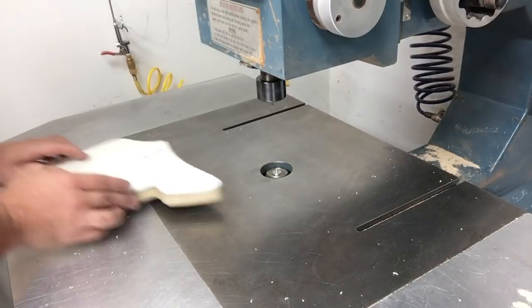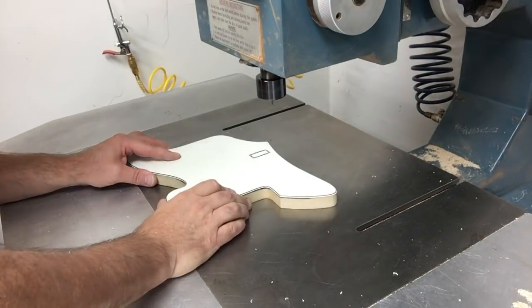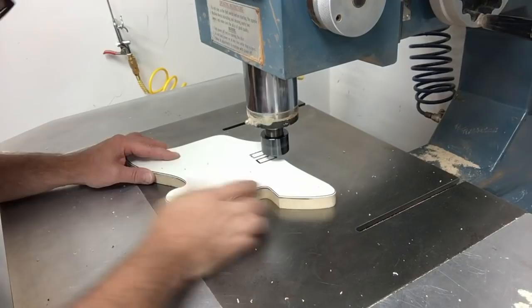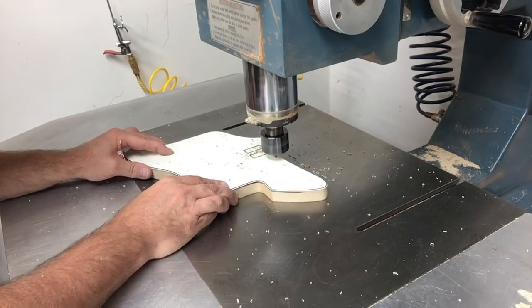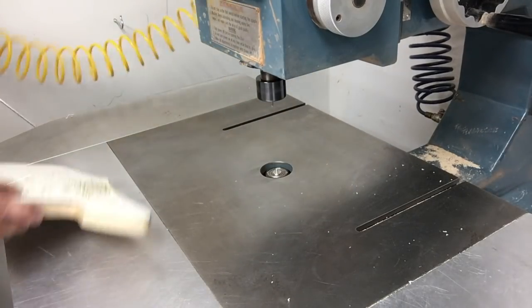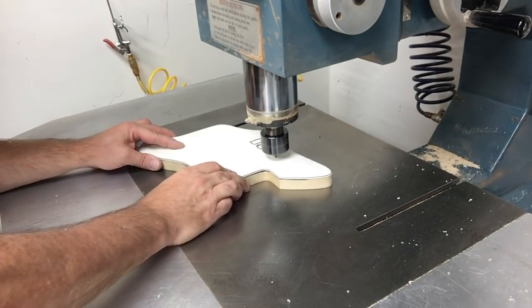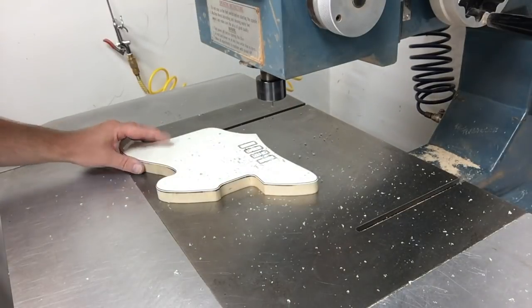If you don't have a pin router, you could do this with a smaller router bit on the table router, and then maybe just use a file for the corners. That works pretty well. But since we have the pin router, I might as well use the pin router. So what I'm doing there in the middle is I'm raising the armature up, and then I'm lowering it down right there. And that one's done. And we got one more. The bad thing about making pick guards is plastic ends up everywhere, including your car at the end of the day. And there you go, 4 switch holes.